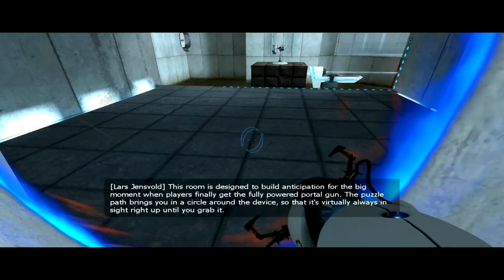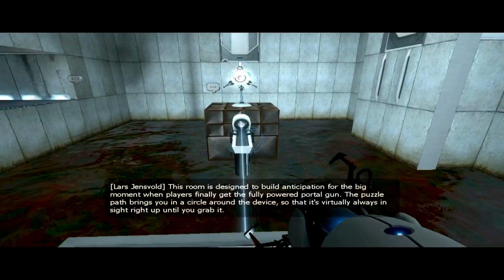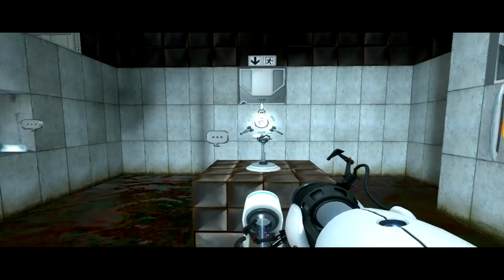This room is designed to build anticipation for the big moment when the player will finally get the fully powered portal gun. The puzzle path brings you in a circle around the device, so that it's virtually always in sight, right up until you grab it.